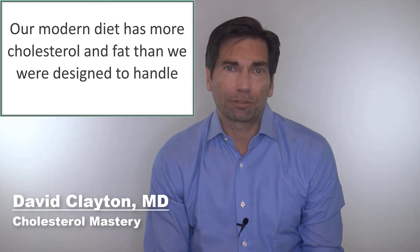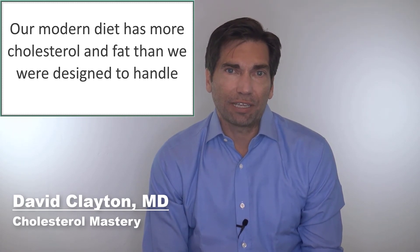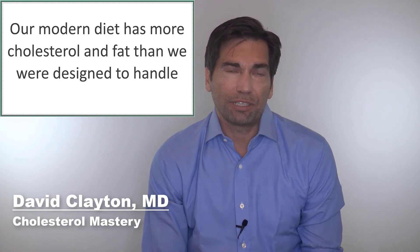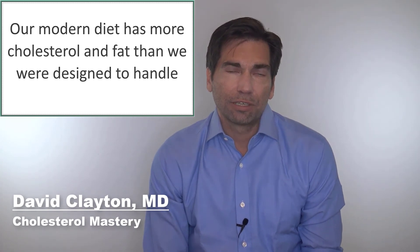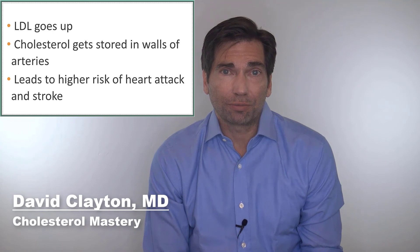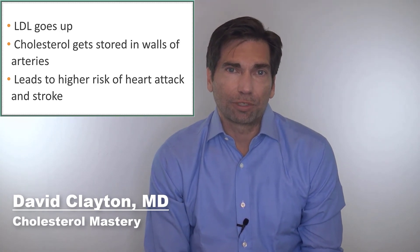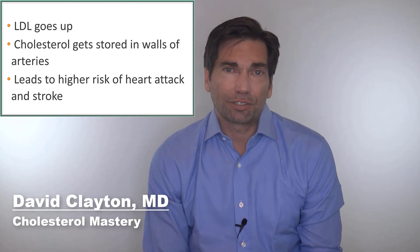Fast forward to today: we've got grocery stores full of meats, dairy, cheese, and butter — all of these add cholesterol to our diet. Saturated fats through various mechanisms will upregulate our amount of cholesterol. Whether it's dairy, meat, or plant saturated fats like palm oil or coconut oil, all of these have the potential to raise our cholesterol to levels our bodies just aren't equipped to deal with. A lot of cholesterol ends up in our digestive tract and liver, getting sent around the body where we don't really have a use for it. So LDL starts to accumulate, and our body takes it out of circulation by hiding it in the walls of the arteries, where it can build up, get inflamed, and cause the heart attack or stroke that nobody wants.